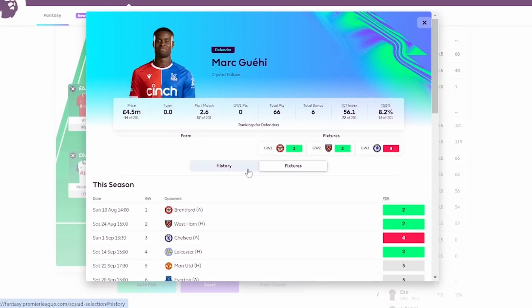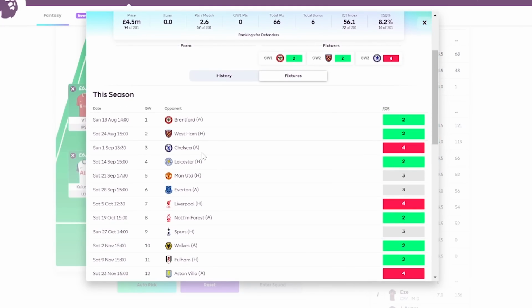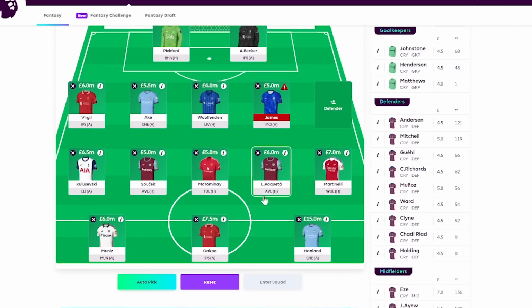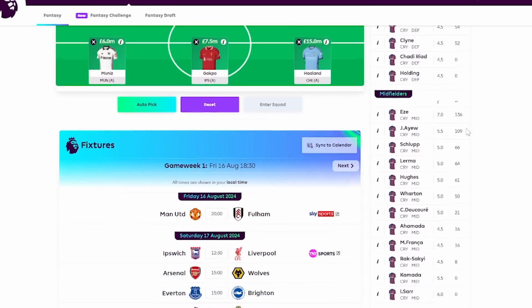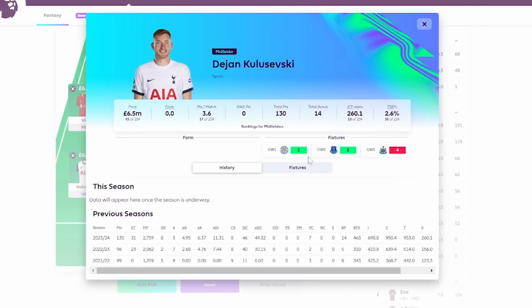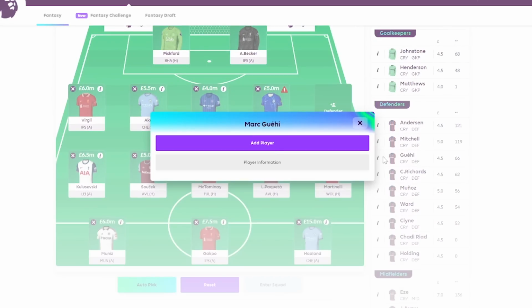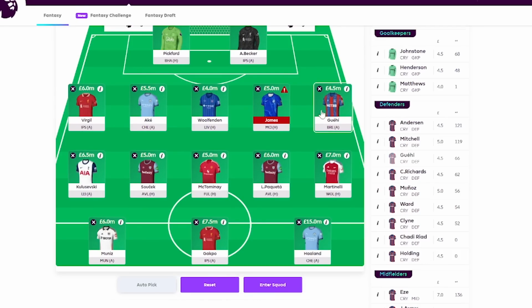What are the fixtures coming up? Brentford, West Ham, Chelsea, Leicester, and then Man United. Nothing really too difficult till then. So it might be a good option, you know, Gehi. Are we just going to go for Gehi? Another centre-back? Or would we want a doggy? Who were Spurs playing again? Leicester. Let's just look at who they're playing coming up. Leicester, Everton, Newcastle. Oh, they're going to get messed up around here, aren't they? Look at that. Newcastle, Arsenal, Brentford and Man United all back to back. Ooh, brutal. I think it has to be Gehi. All right. After the Euros he had, there we go.